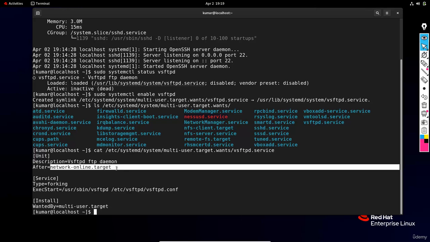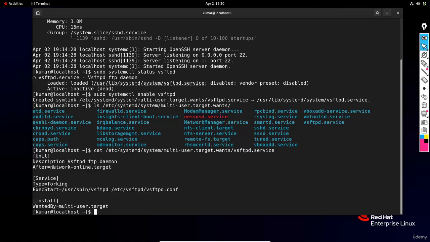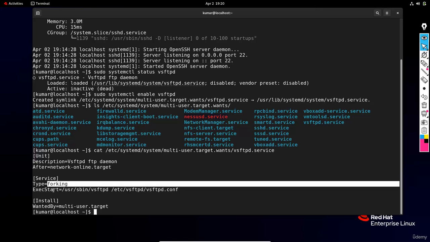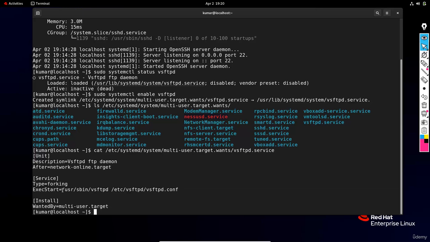Before means a dependency: if your service is running, which will run after that, so the network online target will run. Similarly the type is forking, and the execution is start, which service will start.